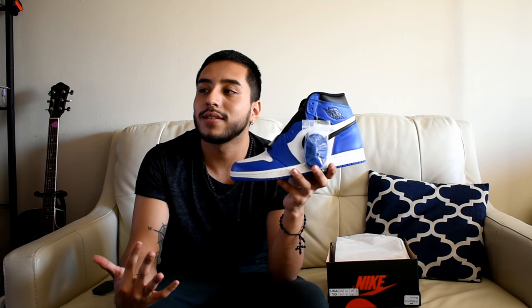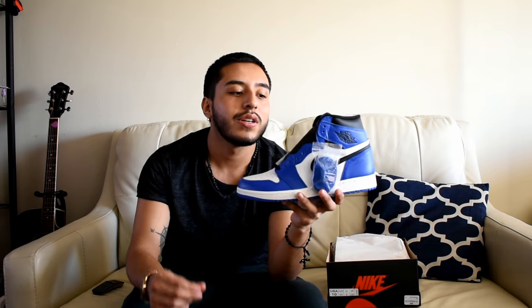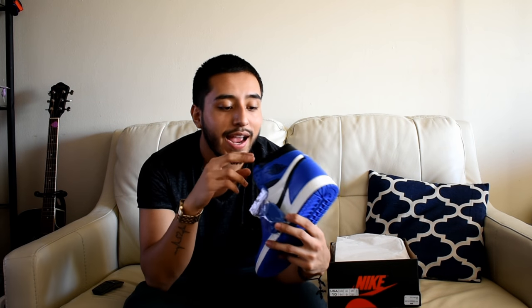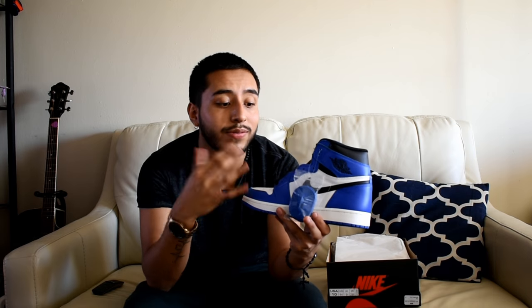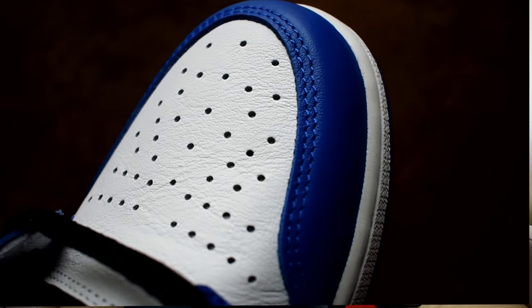I was able to grab a couple pairs for myself, but I'm not gonna sell them now because the market is really low. And like I said in my past videos, I tend to grab as many pairs as I can just to make my money back, so my pair comes out to be for free. I can't go ham just buying every shoe release, so I have to do something to at least get my money back.